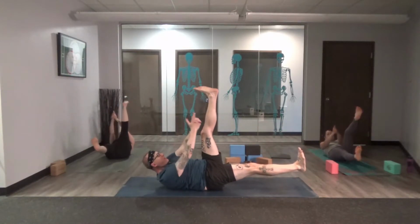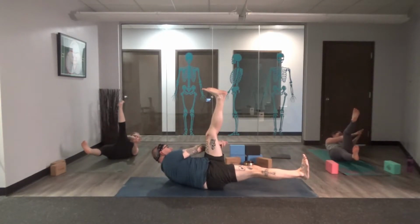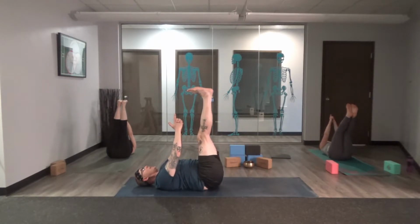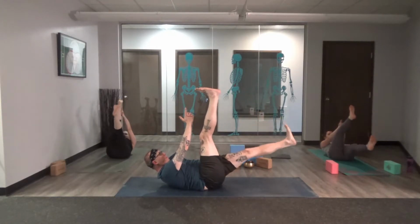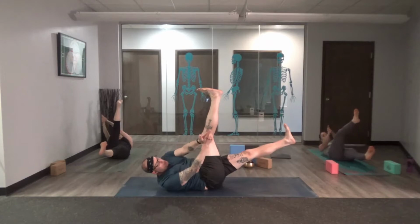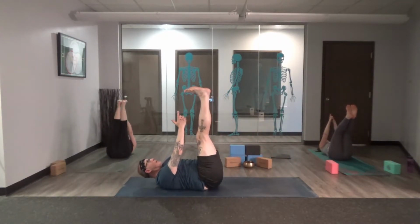Inhale, exhale, reach. Back to center, over to the left. Back to center, right leg lifts, body down. Inhale at the bottom, exhale to curl up, left leg lowers, curl over to the left, back to center, over to the right, back to center, left leg lifts, upper body down.